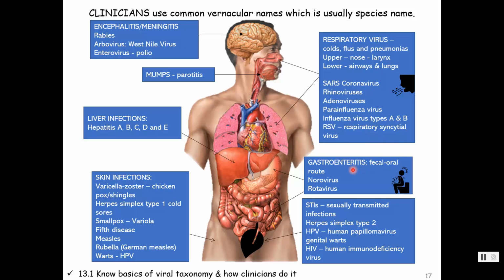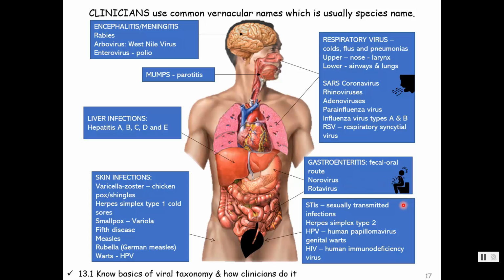When it comes to stomach viruses, so gastroenteritis, most of these are going to cause either vomiting and then diarrhea, or both at the same time. But these are going to be transferred through the fecal-oral route, or through respiratory droplets. And norovirus is a really common one. If you hear about outbreaks, sometimes it happens on cruise ships or in schools. Norovirus is a common cause for those. Rotavirus usually causes diarrhea in young children. There is a vaccine for it, so not a super large problem in the US.